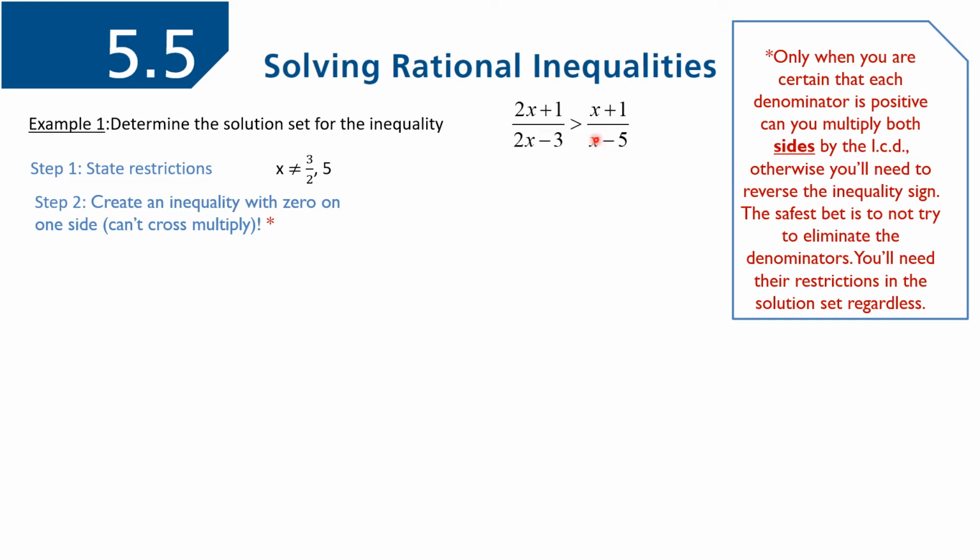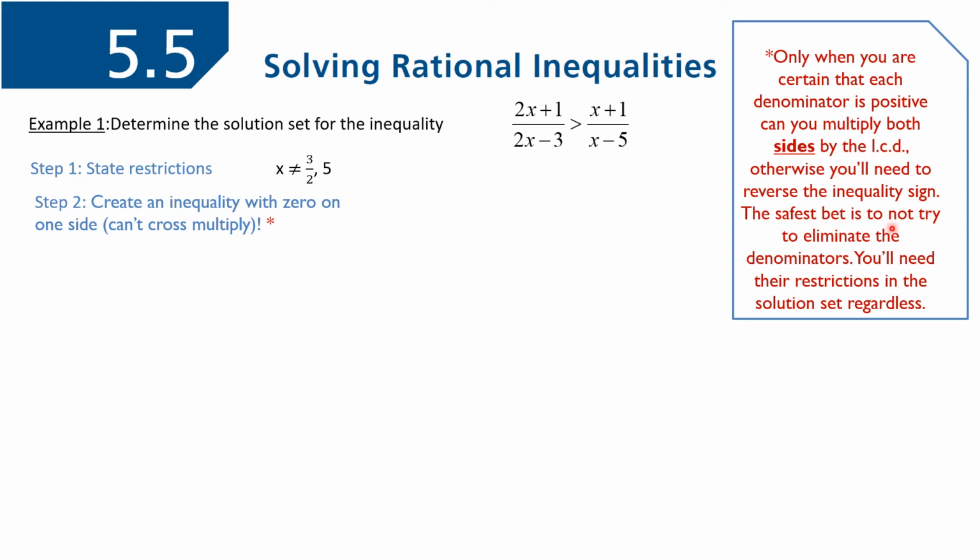That's because if you remember your work from inequalities, if it turns out that our denominator is a negative, let's say that x is 2 and we get a negative 3 here, then actually what I'd be doing is multiplying both sides or cross multiplying by a negative 3, and when you have an inequality, that means you have to reverse it. Remember, when you multiply or divide by a negative sign, you have to reverse the inequality. Since I don't know what x is right now, I can't do that.